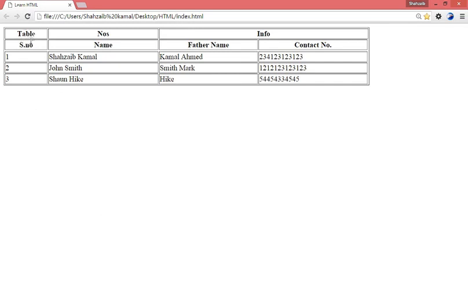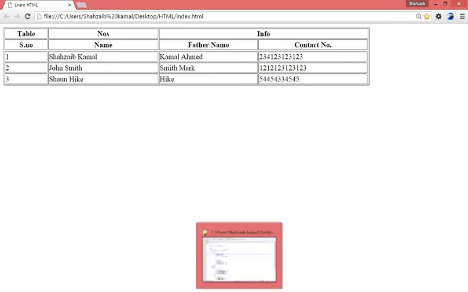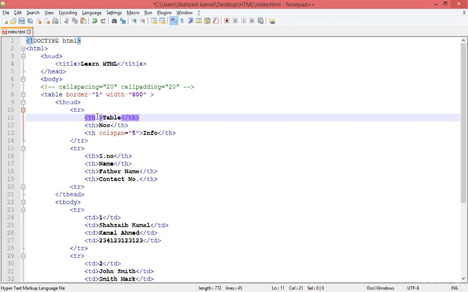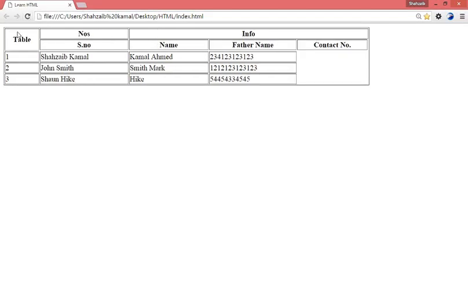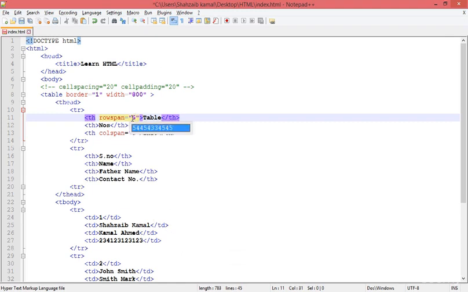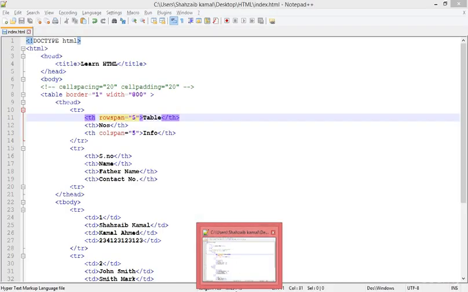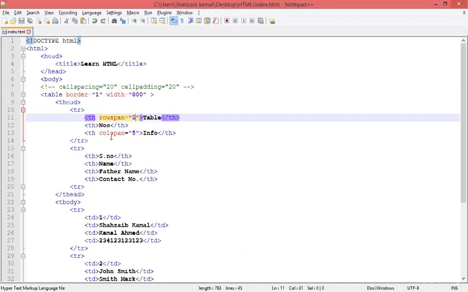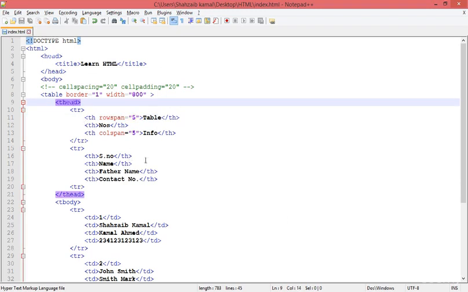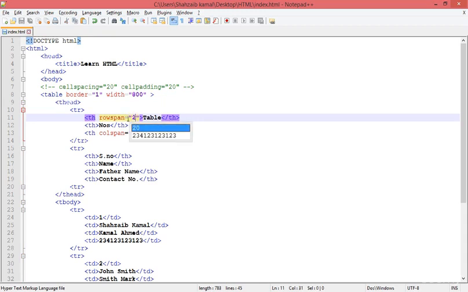Going back to the notepad, I'm putting the rowspan here, 3, saving, going back to the browser and refreshing. Now you can see that it's covering 3 elements, one being itself. By the way, I'm putting 5 here and refreshing. Now it's not covering more. Oh wow, I understand why this is happening: we're breaking at the tr, the thead. That's why it's not going more than 2. So if I put 2, it will show the same result.